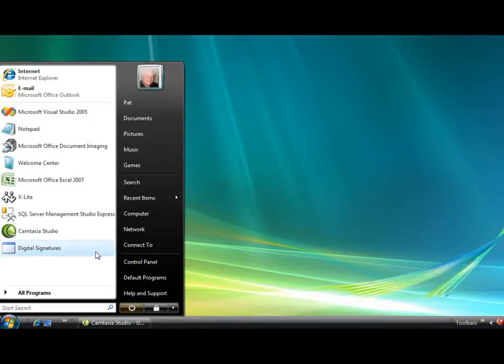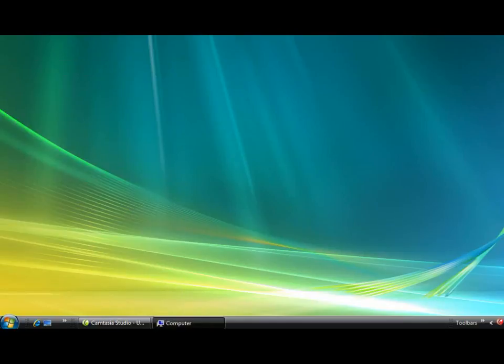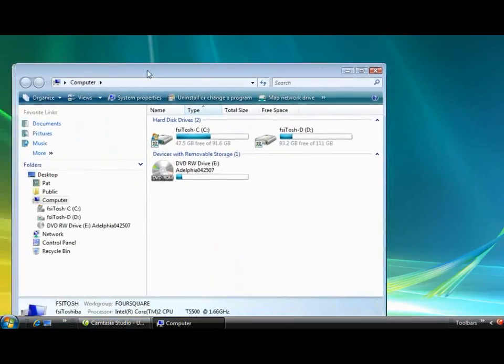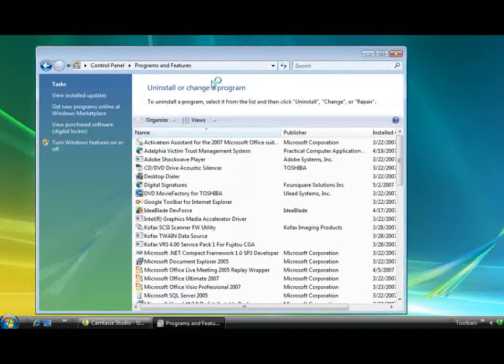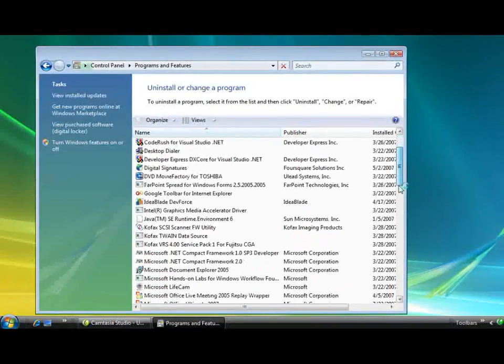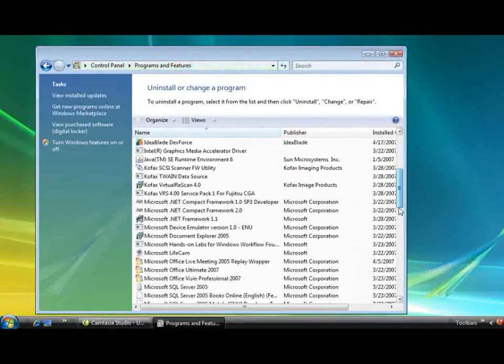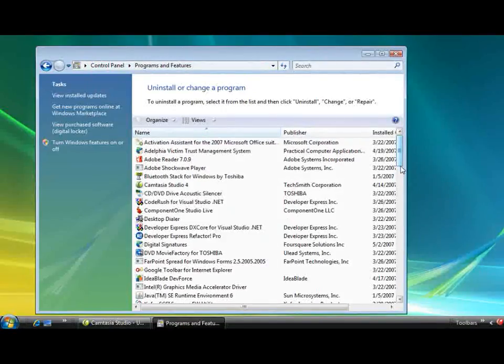ClickOnce also allows you to remove and roll back one layer of deployment. Let's see how that's done. Uninstall or change a program. Scroll down until I see Digital Signatures. There it is. Click on that.